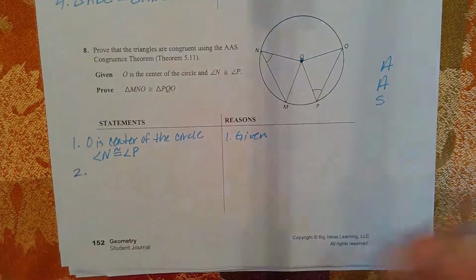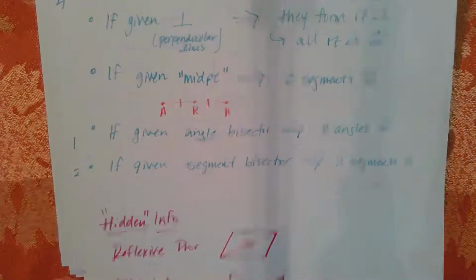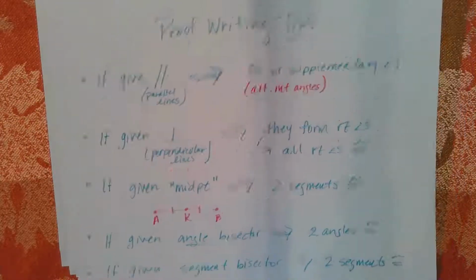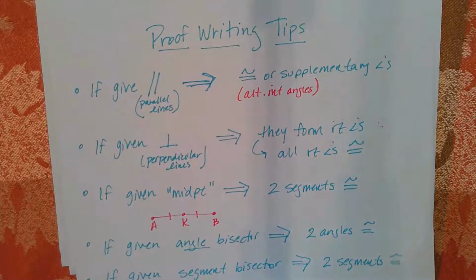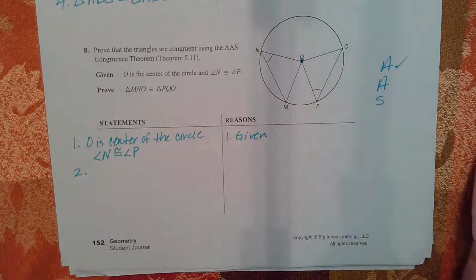All right, so I have an angle. So I'm one step out of my 3 steps. I have one step already given to me. Now, I didn't mention anything on here about being given the center of a circle. The reason I didn't put that on that sheet is because it's not a really common one. But I like that this is something we're going to go over in this video because there are always exceptions, right? There's always additional things in terms of proofs. There's millions of ways to do triangle proofs. And so the proof writing tip sheet has the most common ones, not a comprehensive list of all possible choices.